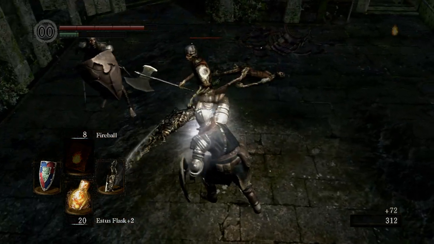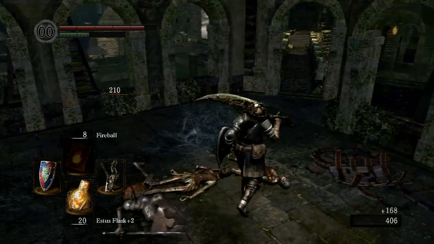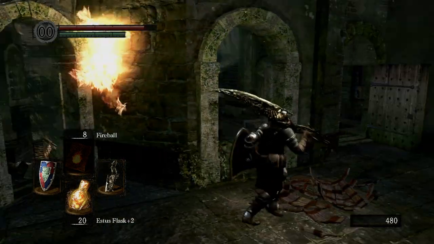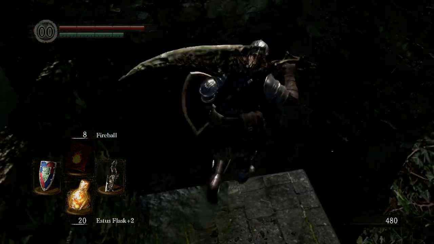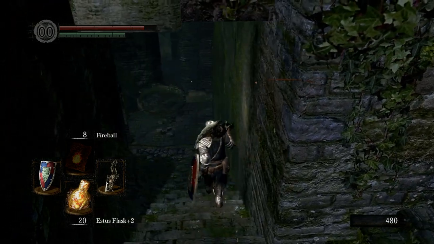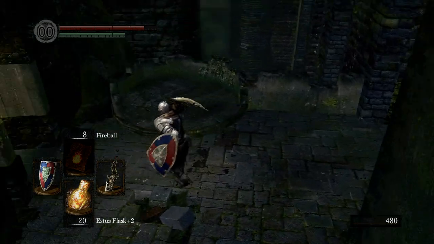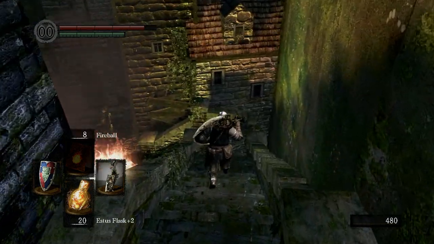Let's see. Actually, he might not be coming. No, he's not coming up there. I think we got far enough away from him. Oh, wait, no, don't jump off. Okay, almost jumped off there. We're going down. Going down to the depths. That's the area that we're going down.